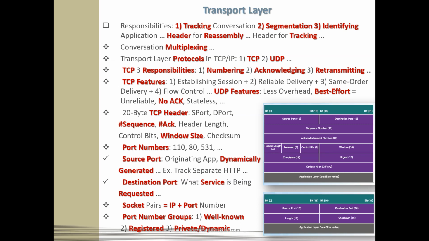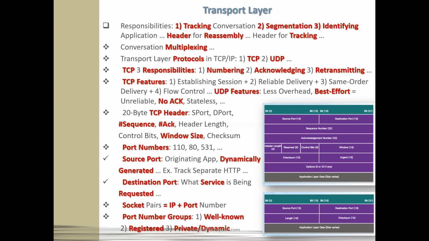So UDP is a preferred transport layer protocol for live streaming, for video, and also for voice applications, whereby a few segments dropping or failing do not make any noticeable changes to the end user experience of the application.